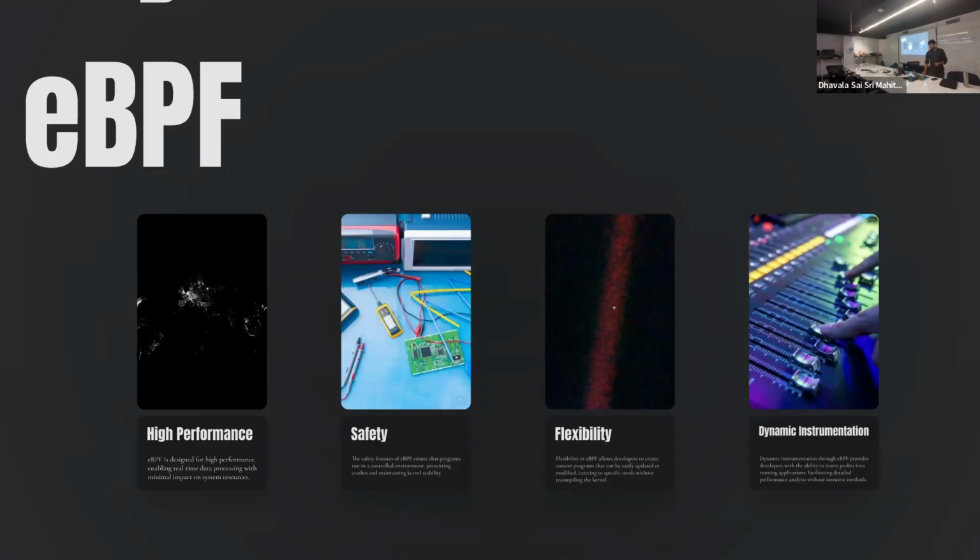And then comes safety. As I told you, we won't be messing up the whole kernel code. We will just be playing inside the sandbox environment so that everything is safe. And flexibility. eBPF is actually flexible. It is not inside one particular domain. It can range from observability, security, monitoring, and it can also prevent DDoS attacks and all the things inside the security layer. So this is very much flexible. This doesn't depend on any domain. This is basically programming for kernel without even doing any kernel program.